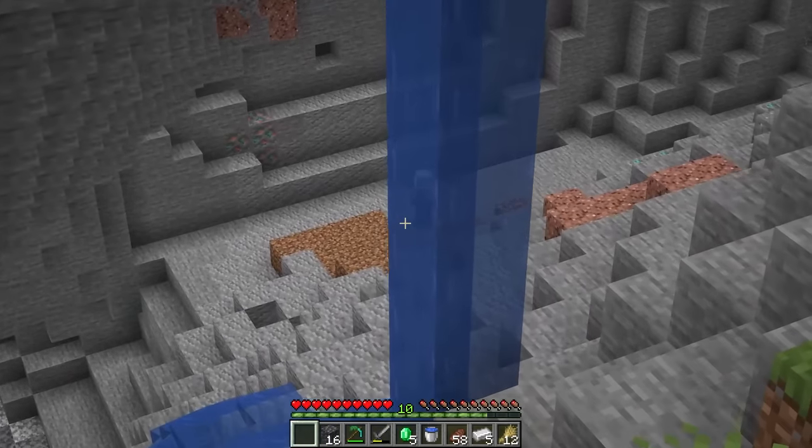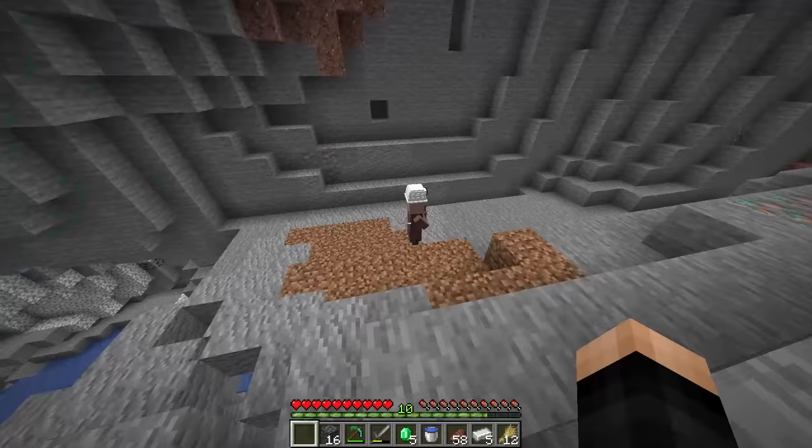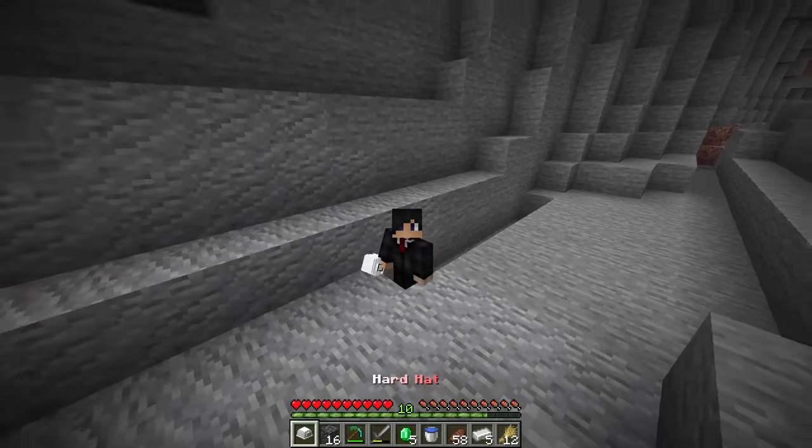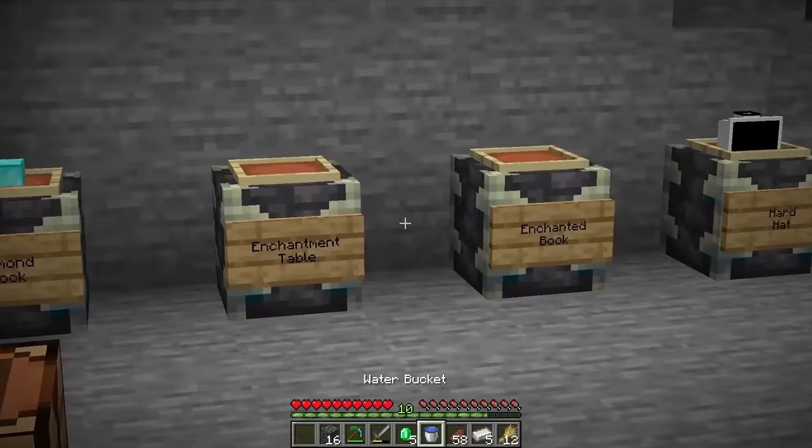Oh wait, right beside the cave, there's a villager with a little hard hat. Can I trade it for you? Oh wait, he just gave it to me when I right-clicked him. And now we got a hard hat. Nice. All right, let's put the hard hat right there. And now we just need those two.